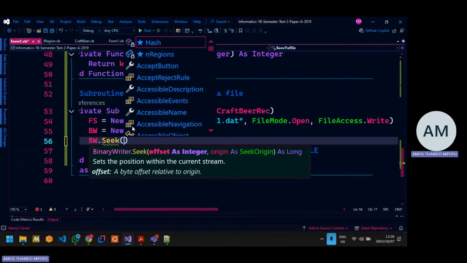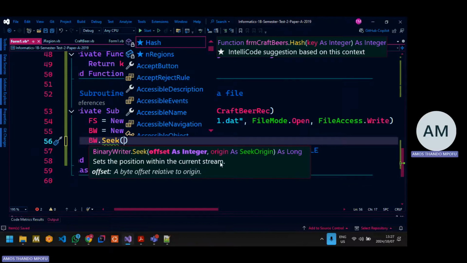You need to use the Seek function, and then you need to specify two things: an offset, which sets the position. Yeah, it does set the position. So the offset will set the position, meaning setting at this position.